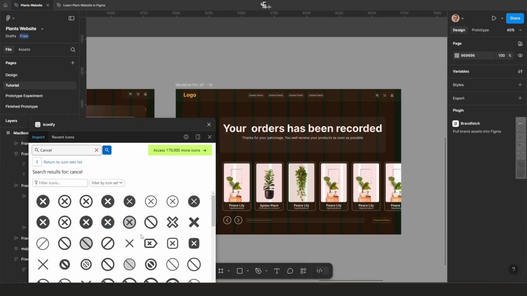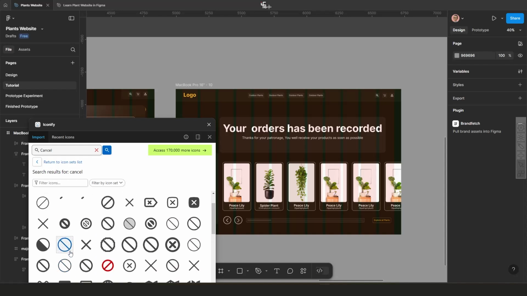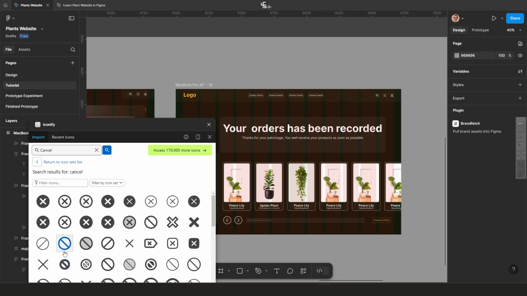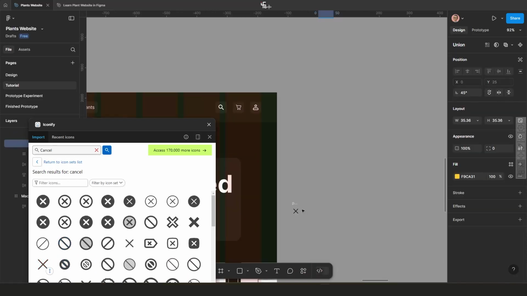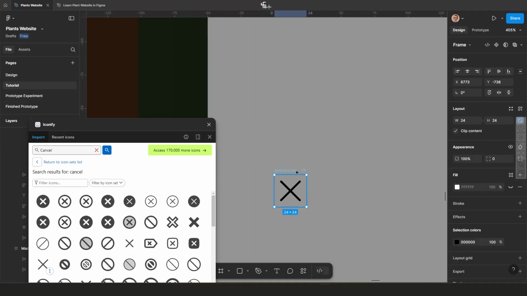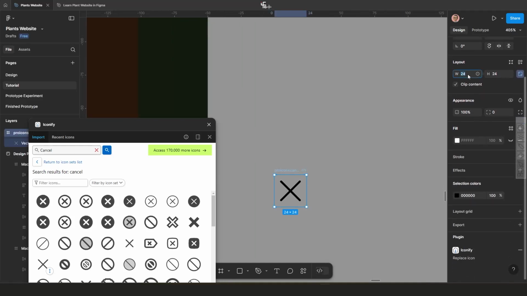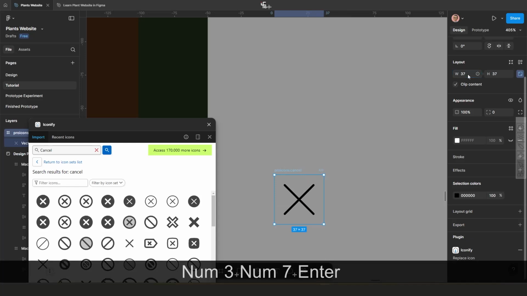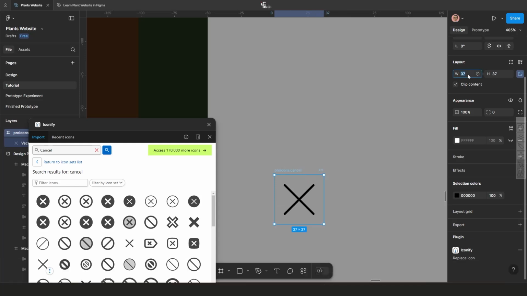So on this cancel, I'm going to use this particular one here. Any one of your choice, basically. So for this, we are going to make this one 37, or basically 40.